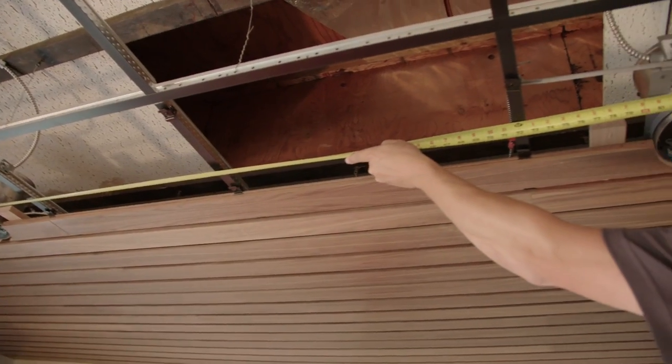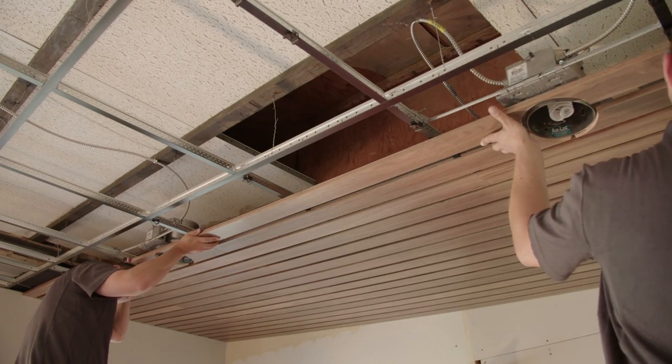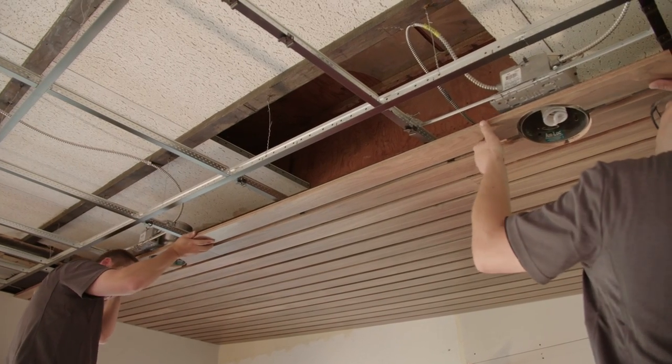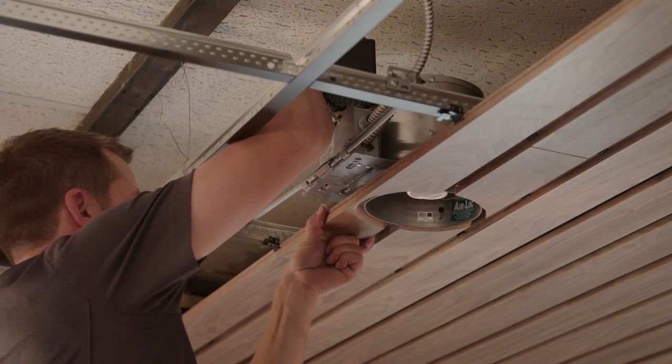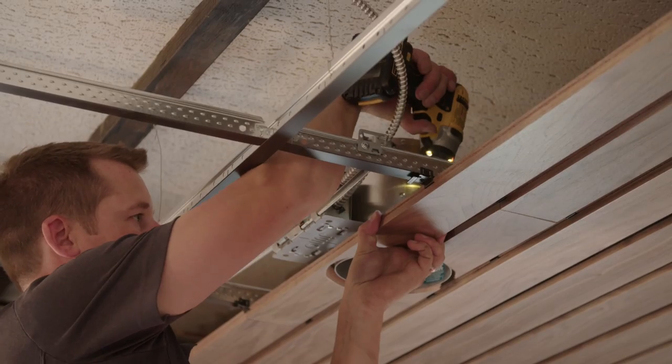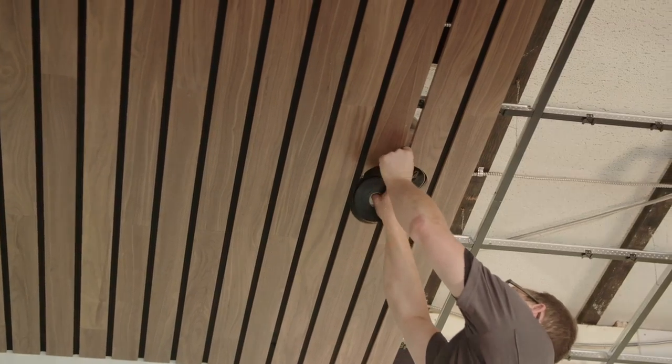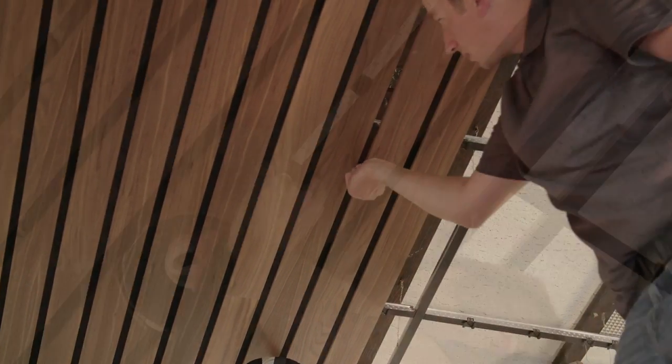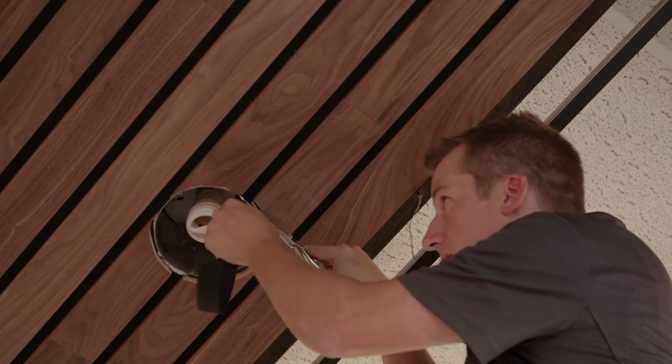Now measure for the next plank to be cut. Using the same method, mark and jigsaw the plank and carefully fit it in place using mounting clips. Attach the previously installed bridging boards with wood screws to this plank on each side of the unit. Continue installing the next row. Then run the filler strip between the rows of planks, cutting it off at each lighting unit. Continue until the row is finished by trimming off the filler at the last unit in the row.